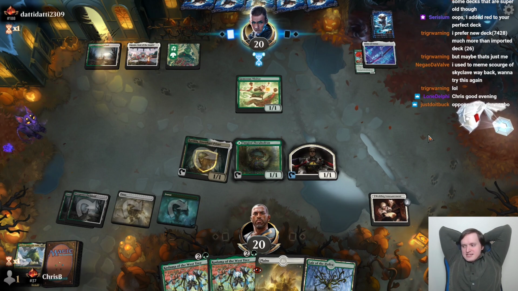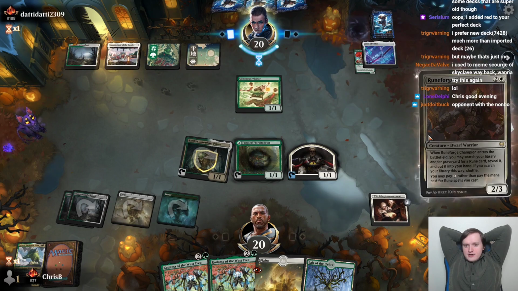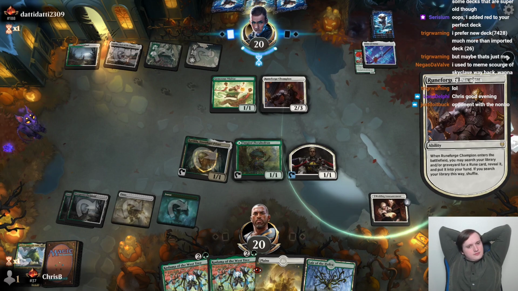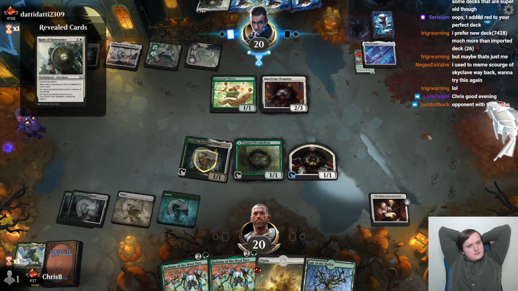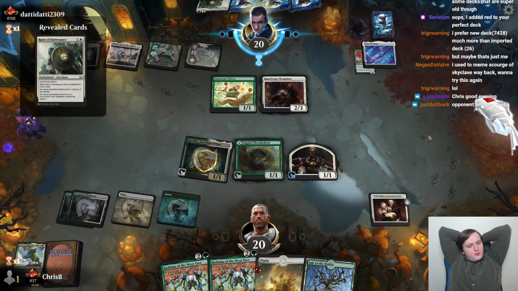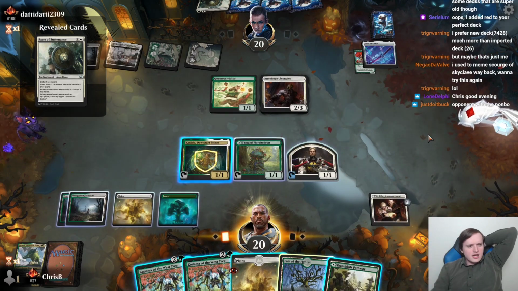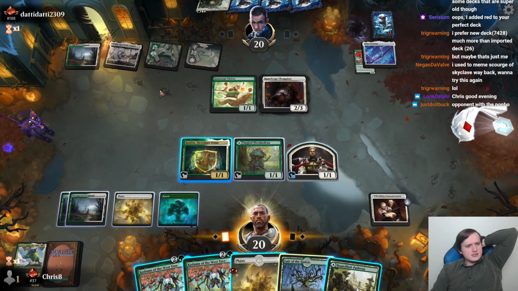I gotta say, the best of 1 metagame is a weird place. Runeforge Champion. Okay. I still don't understand how that synergizes with Eater of Virtue. But we can make a 3/4 lifelinker. Or we could choose not to play Rune of Sustenance?